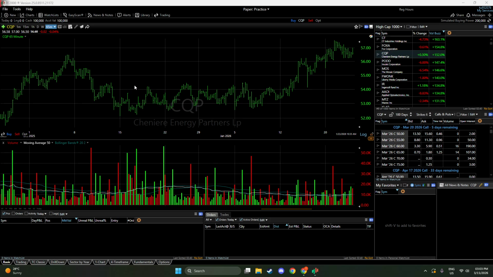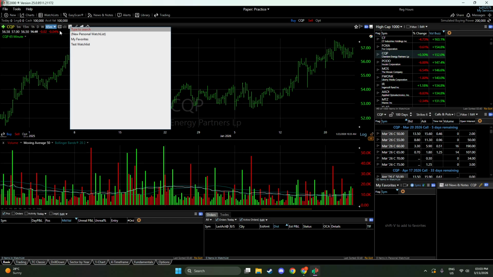Next, look for the Add symbol to Watchlist icon. In most layouts, it looks like a small list or a star, and it's typically near the symbol area or in the top toolbar. When you hover over it, you should see a tooltip confirming you're in the right place. Go ahead and click that icon.